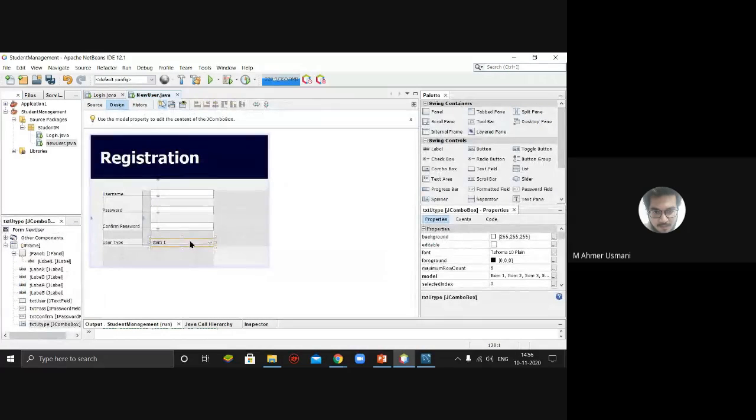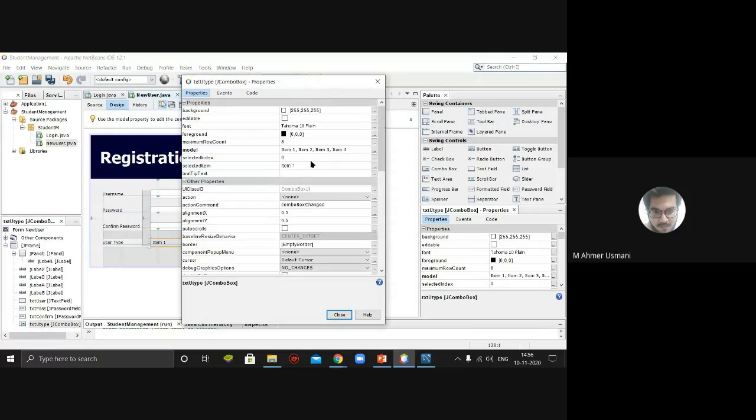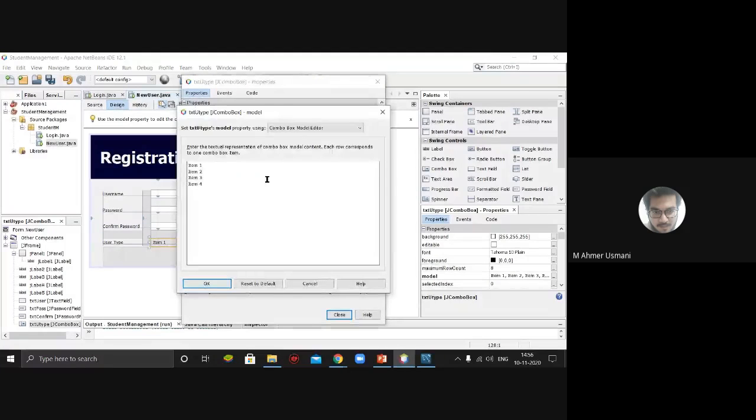ठीक है, but इस box के अंदर there is 4 item which is visible right now. Okay, so it has item 1, item 2, item 3, item 4. I'll click on this triple dot and I'll erase it. Yeah, I'll just erase it. Okay, और मैं वहाँ पे क्या लिखता हूँ?